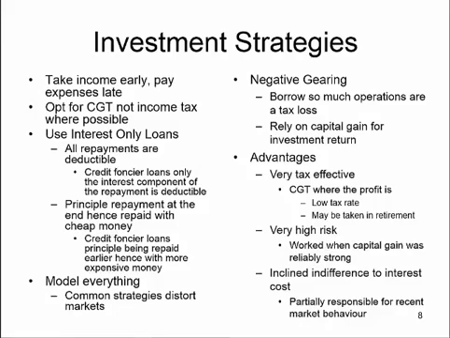We move now to investment strategies. I've already pointed out the difference between tax avoidance and tax minimisation. When we come to tax minimisation, we can start to consider investment strategies. How do we set up an investment strategy that makes best sense from the point of view of your taxation obligations? Here are a few general pointers.